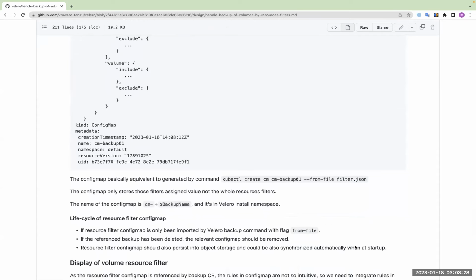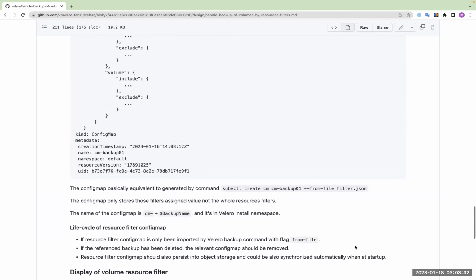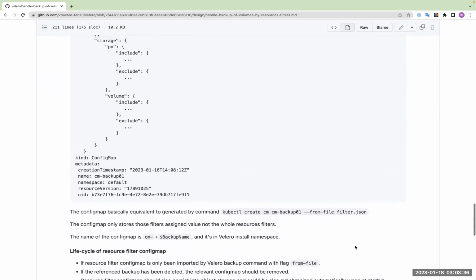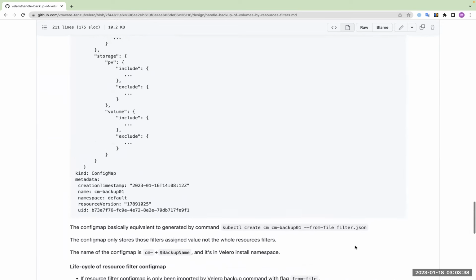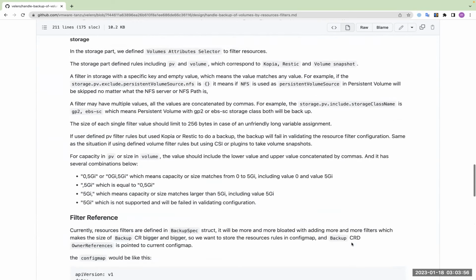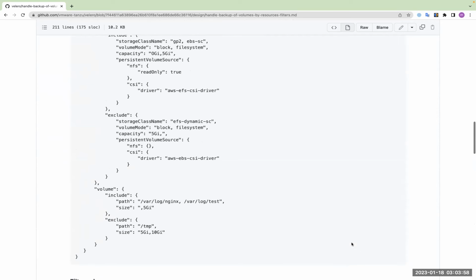A few comments. I don't think we want this config map to control all the resources. I think initially we may just focus on the PV and the volumes. Otherwise this will conflict with Shun's work, and it will be really complicated. In detail, the PV and volume sections may conflict with each other.